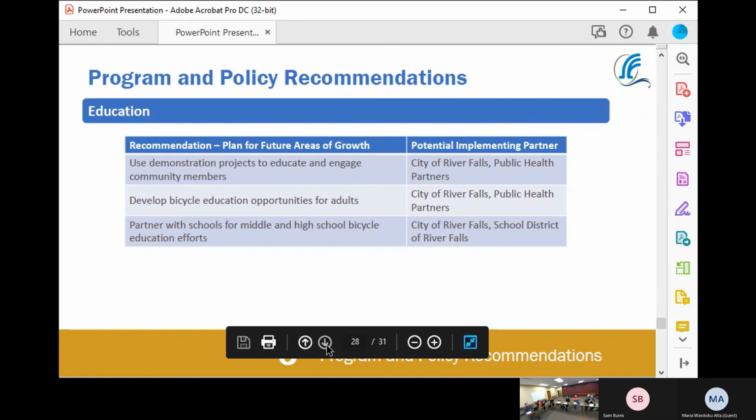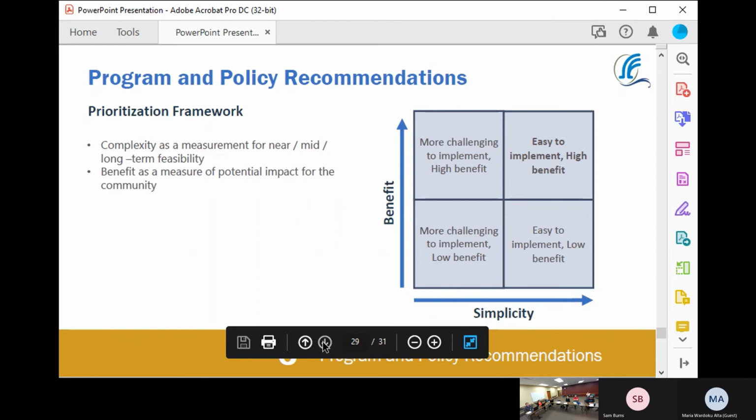And it's a great way to build kind of empowerment. The last two are also developing bike education opportunities for adults, and then integrating with safe routes to school and middle school and high school bicycle education efforts. They're all great ways to just help people see themselves on a bike and see them walking, and to help connect the dots of, maybe not everyone thinks of themselves as someone who would take advantage of a new bike lane in front of their house, but helping people get out and see themselves and see their community members on it really helps build that community and that confidence and empowerment around biking and walking.